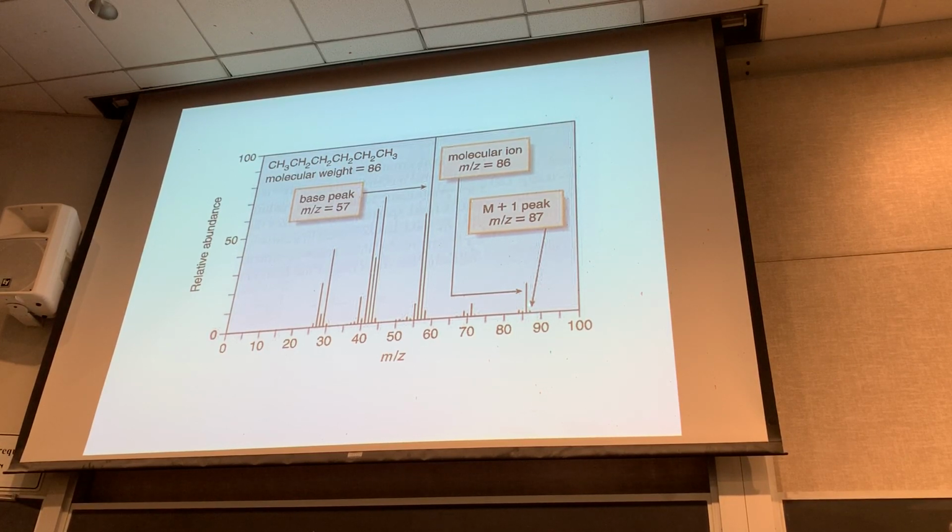It's always the furthest one up here to the right, but oftentimes we have these little isotope peaks also here. You can see the 87 peak for the C13 content. It's probable that one of these is C13. You can see it's a little more abundant there. The more carbons you have in a molecule, the more abundant this little +1 peak is. So that's called the parent +1 peak, which is 87. Whereas the molecular ion peak of this guy just ionizing, losing an electron out of a sigma bond, then all these atoms as a cation flying down the tube is the 86 peak there.